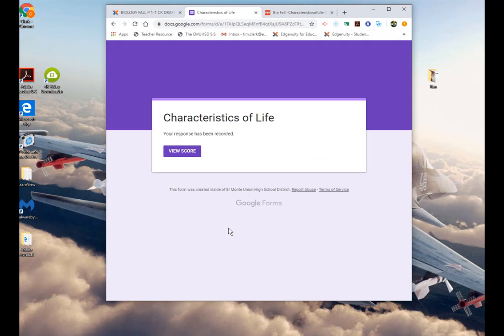Once you've clicked Submit, you will get a dialog box like this that says that you've completed submitting your notes to the form. You can go back to your Google Drive and find those notes so that you can use them at any time during the class for tests or quizzes.